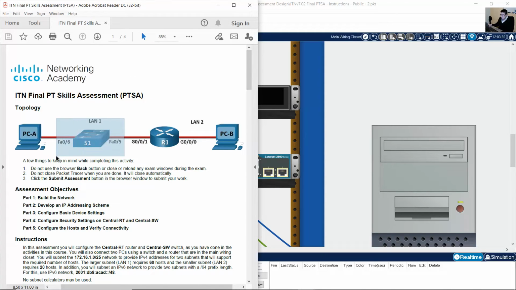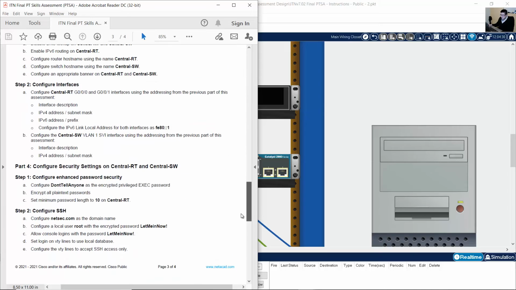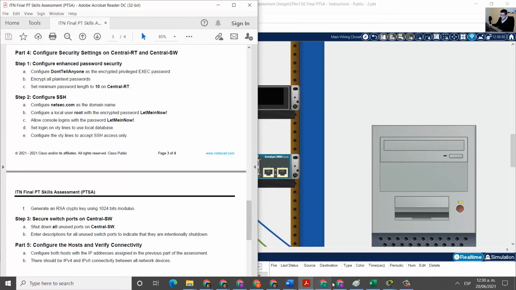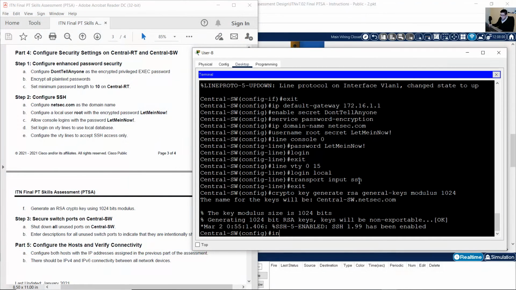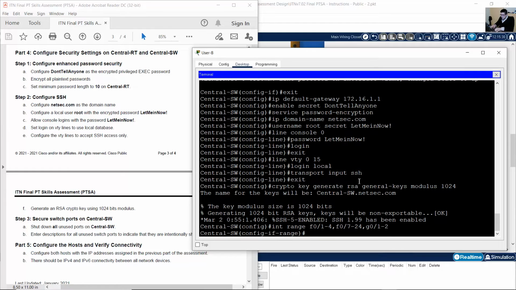So interface range FastEthernet 0/1 to 4, 5 and 6 are in use, and FastEthernet 0/7 to 24 and gigabit 0/1 and 2. Enter. Shutdown. Enter.